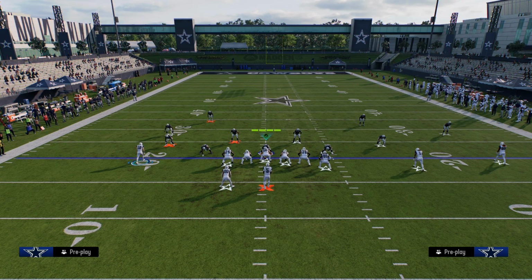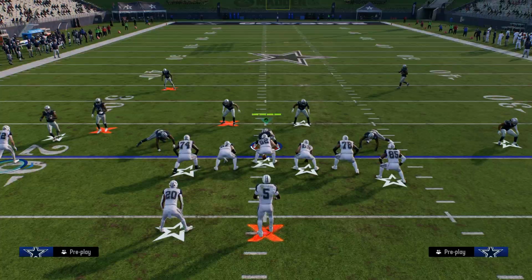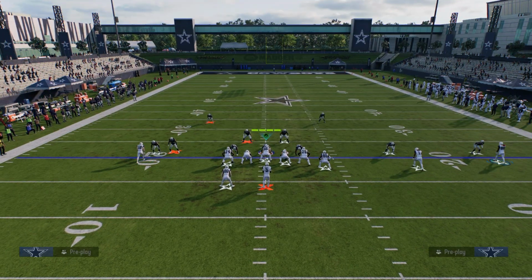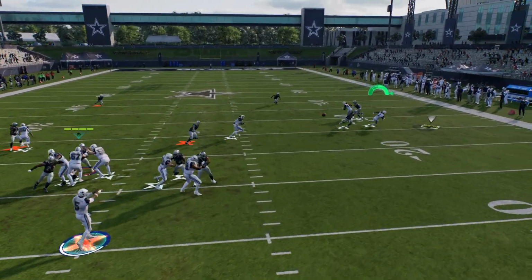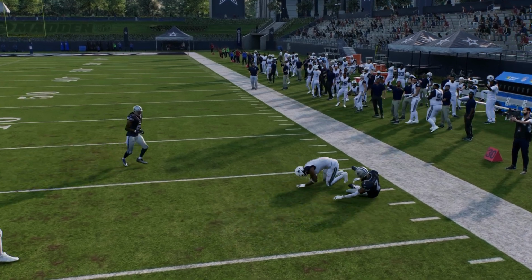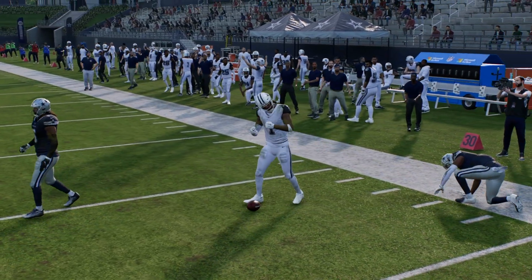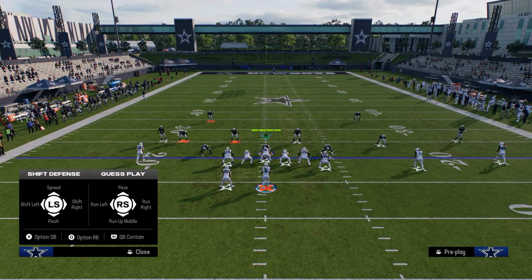What you're going to see is, if they're in press, like cover two man, I want you to watch this out route on the right. You're going to see that he can just kind of win, and you see he gets that little bit of separation to the sideline on shade down man. I think it's just extremely valuable to have.